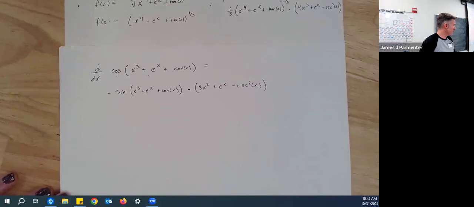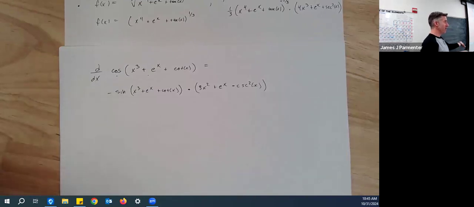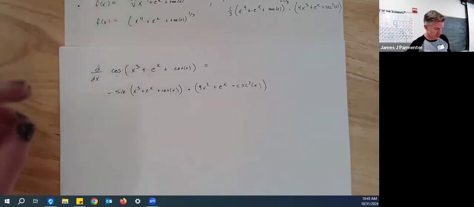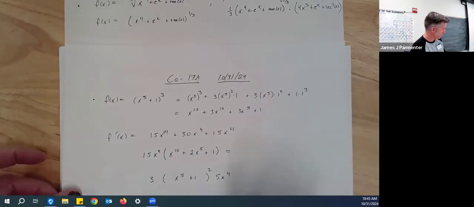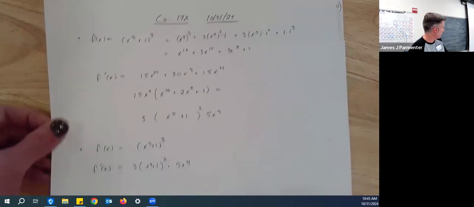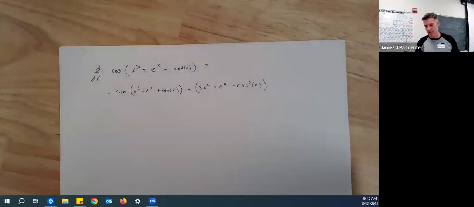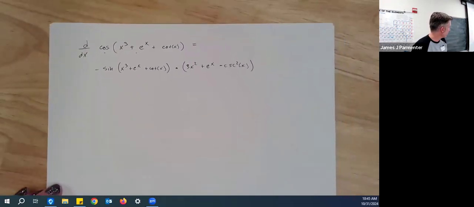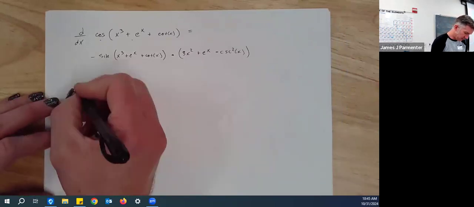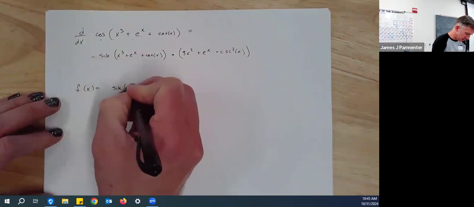Let's talk about this just for a minute. We're not going to prove the chain rule, but I do like to offer you just a little bit more evidence other than that first example that it's true. So we saw for that first example, the derivative of x to the fifth plus 1 cubed, we did it two ways. We multiplied it out and took the derivative, and then we used the chain rule, and we saw they were the same. We're going to do one more example like that, just giving you a little more reason to believe that the chain rule is actually true. Let's find the derivative for f of x equal to sine of 2x.